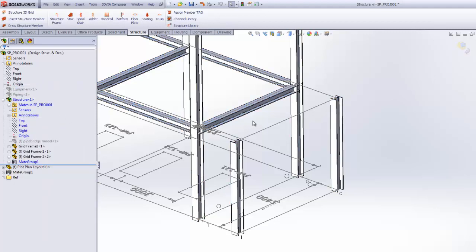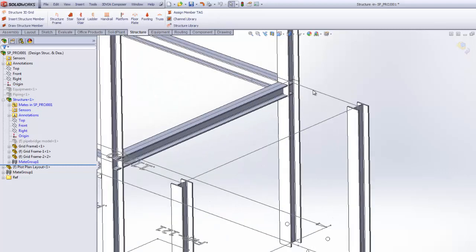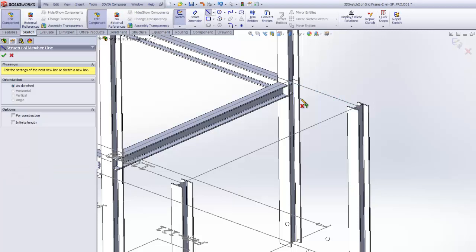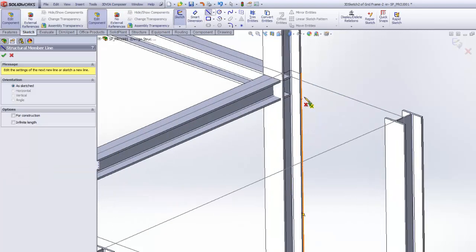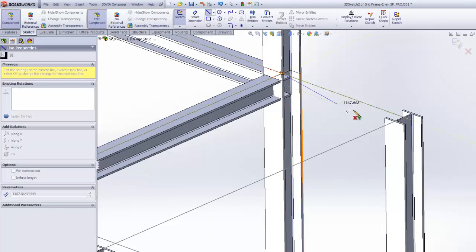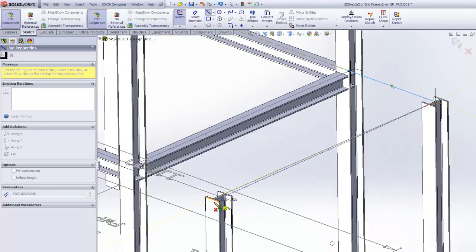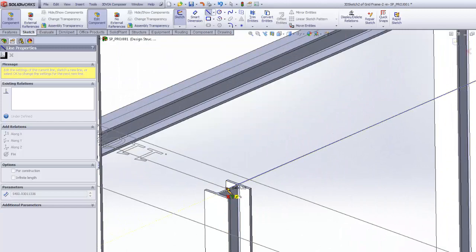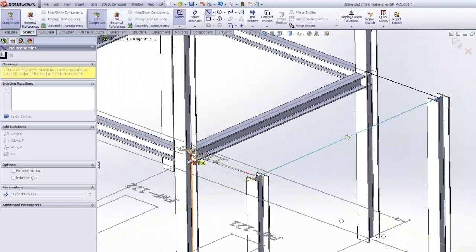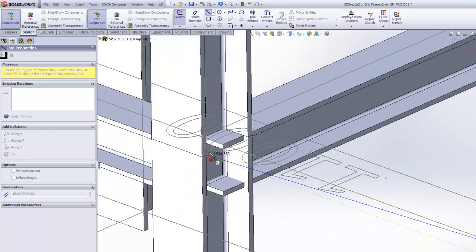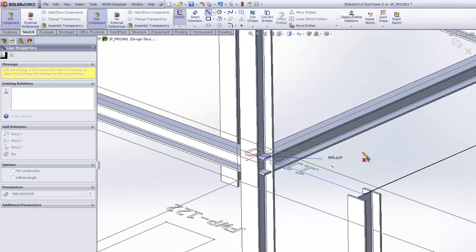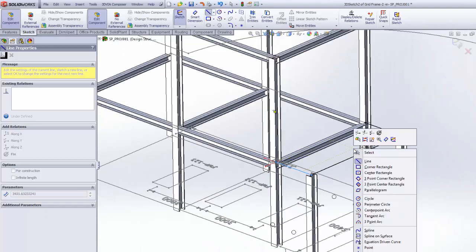Now we're going to introduce 3 beams using the draw structure member command. We are in 3D sketch mode, we draw the lines, and then when we finish, we exit from the sketch mode.